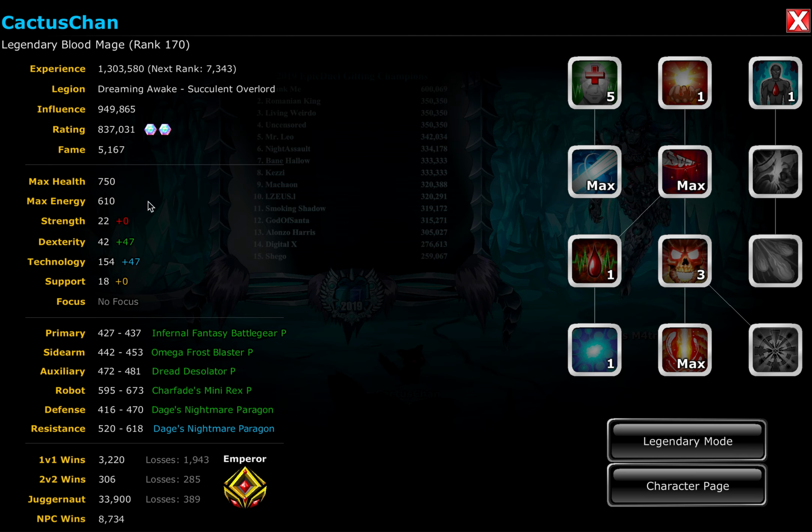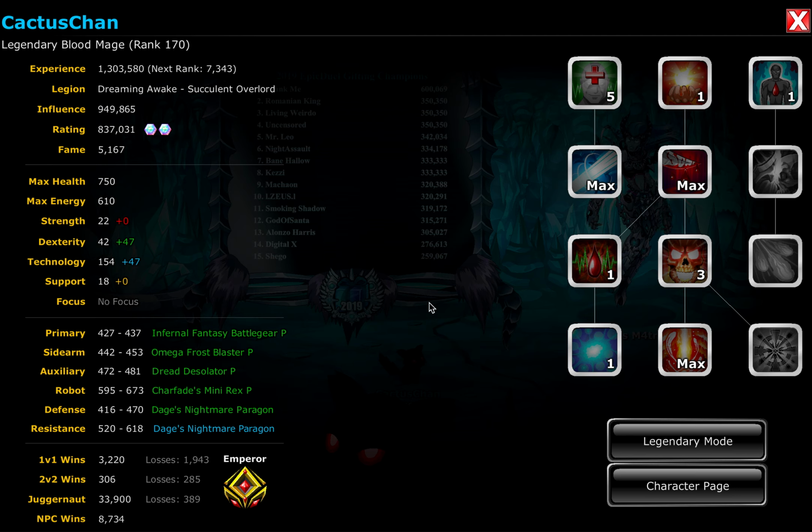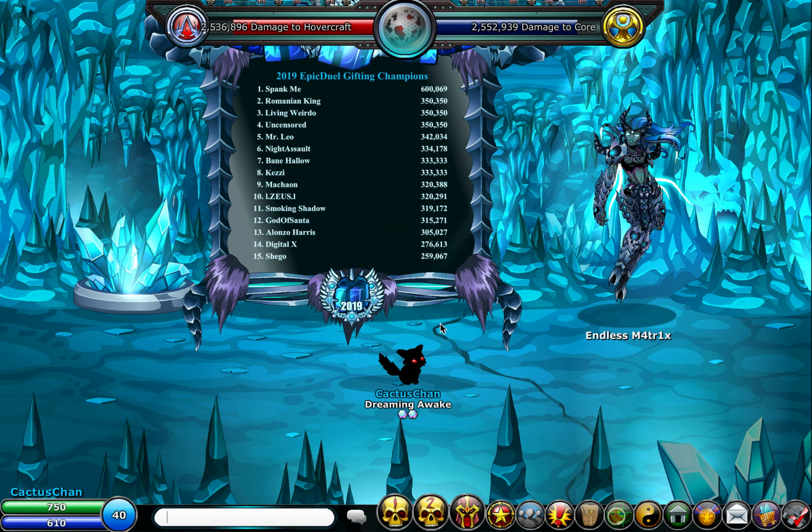Very, very simple build. You don't put any stats whatsoever into health or energy or strength or support. It's 42 dexterity to fulfill the requirement for Maelstrom, and all the rest goes into technology. Now, one interesting thing about this build is that you do not use armored roots. You don't need armored roots. And you're almost never going to heal unless Endless Matrix is doing a lot of crits. This build can just go full offense thanks to Bloodlust and just continuously heal via that. So I'll show you what I mean by that in just a minute when I challenge her here.